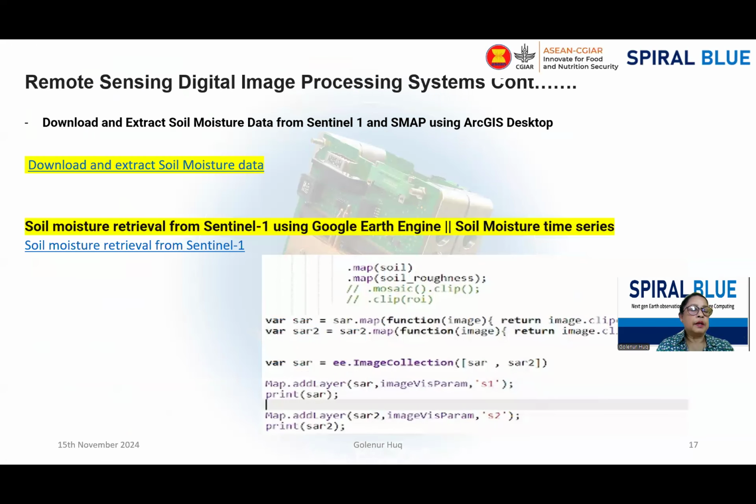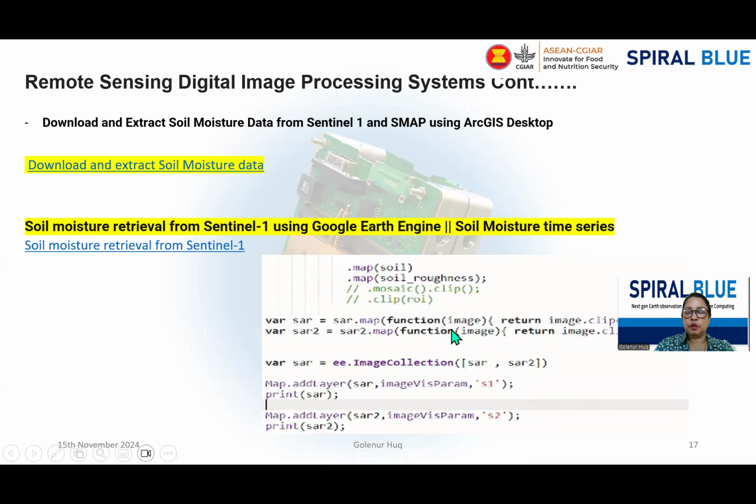Okay, have a look here. I'm not going to show anything from here. There is a link you can download and then extract soil moisture data from Sentinel-1. So this is just an example, okay? Soil moisture retrieval from Sentinel-1.